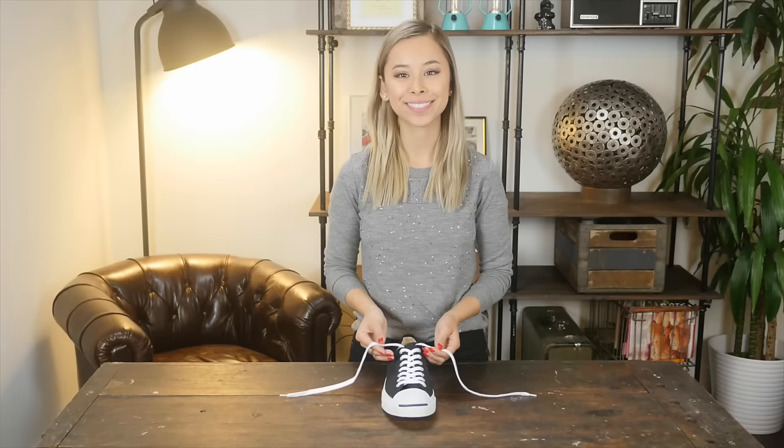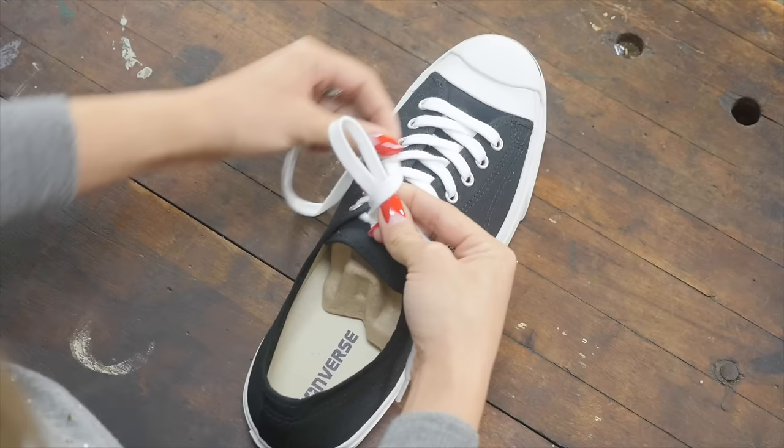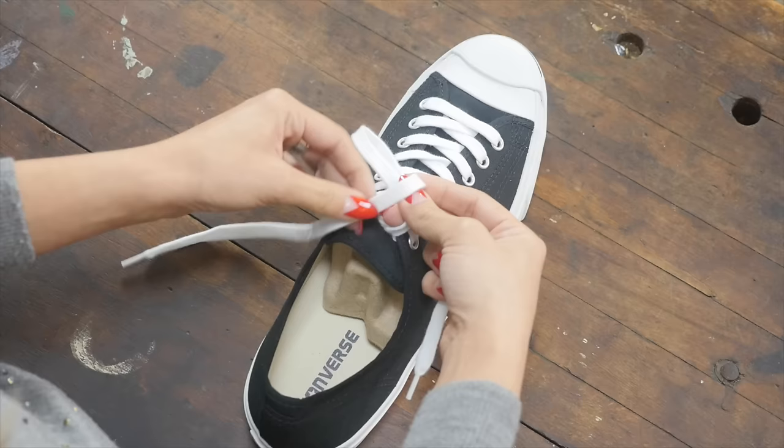The correct way to tie your shoelaces is to start out how you'd normally tie your shoes. But now, you want to bring the lace under and then over the loop towards your body, instead of over and away. When it's tied correctly, the bow or loops lay horizontally across your shoe. This is a much stronger knot that will actually get tighter as you wear it and lays cleanly across your shoe.